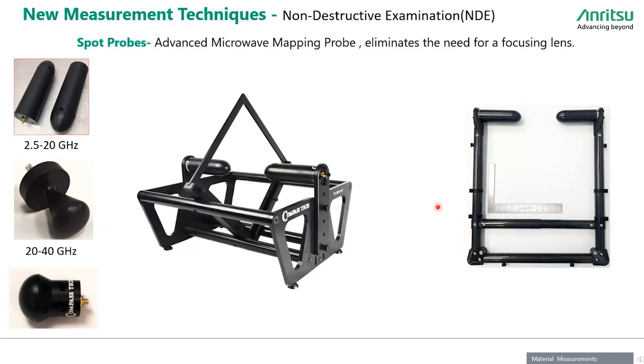Again, they have solutions up to 40. Now they have introduced something called non-destructive examination as well. What is that? That means we can keep the material in between these probes, and we don't need to be in contact with the material. It's a non-destructive examination where we can examine the material, or for example a radar dome, we can do the material characterization of the radar dome without touching the material under test.